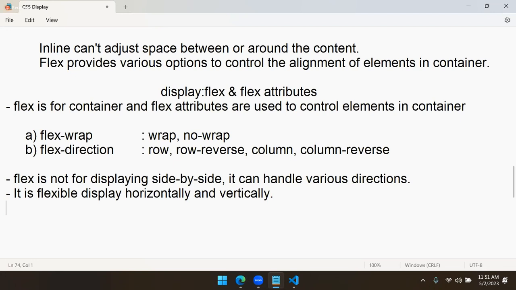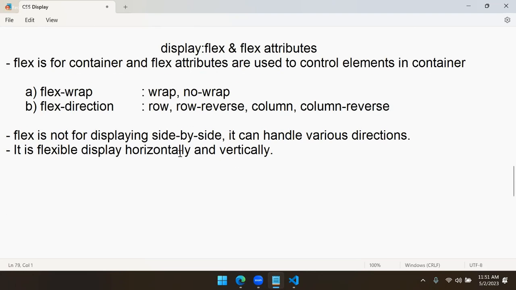Before learning CSS, we thought that because it is simple to keep things side by side and organize them. But if you want to keep only side by side, go with inline. If you want to control the alignments horizontally and vertically, then we have to use this. I will show you how this works.